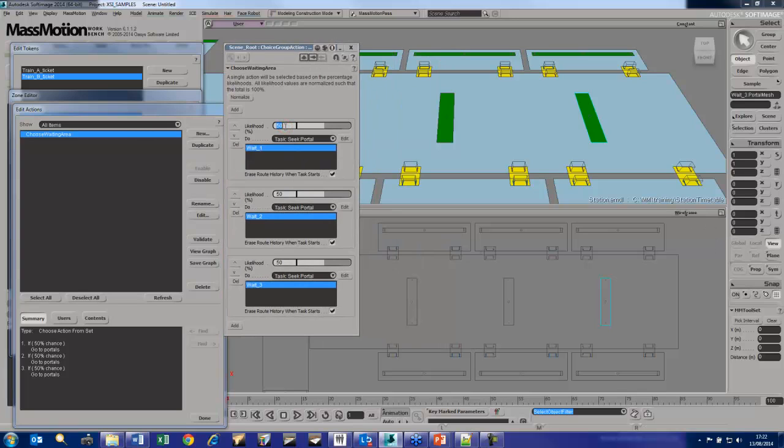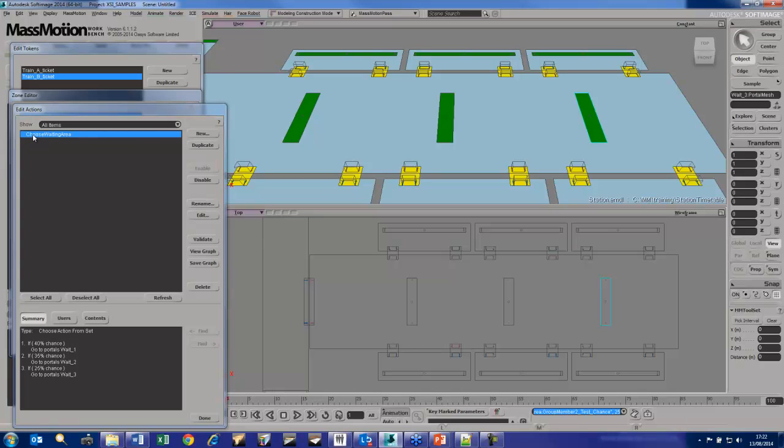So I'm going to set this first one to 40%, next one to 35%, last one to 25%. Now these numbers don't have to add up to 100, but you can normalize them just to make sure. And so we will get nearly twice as many people waiting at this end platform than this end, which is more likely. I then get them to wait at those locations.